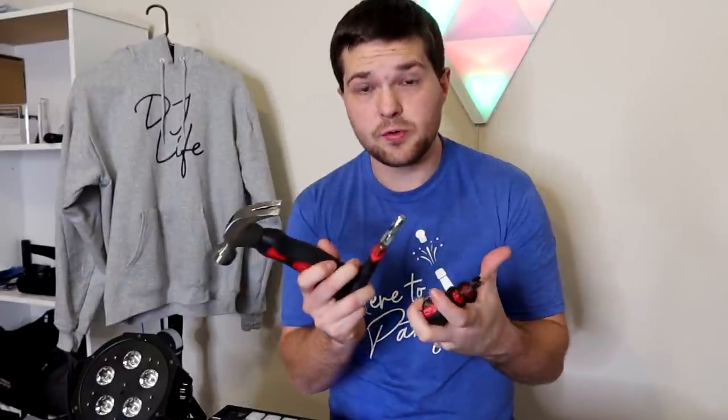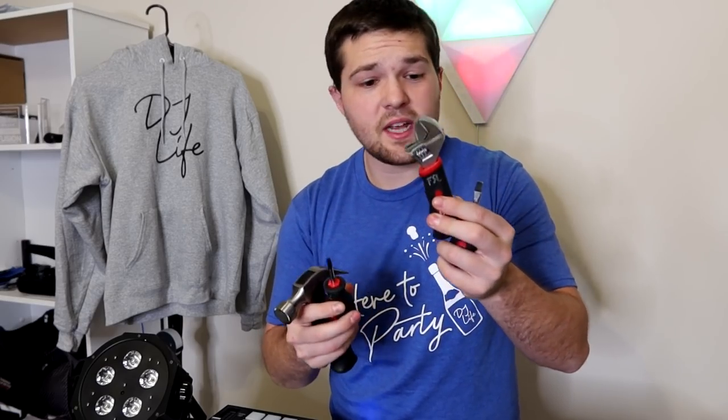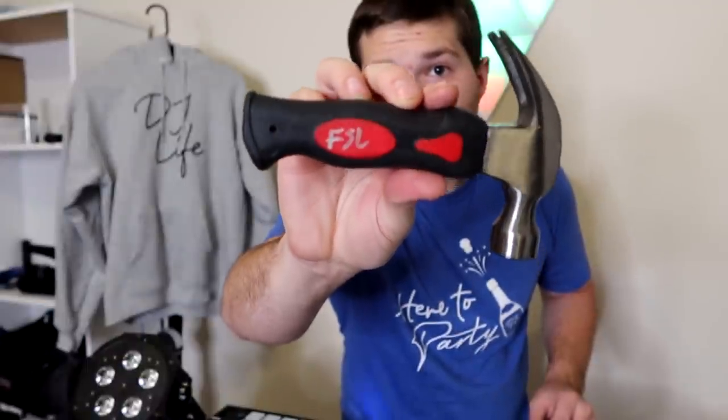Next thing on my list comes in the form of tools. Yes, tools. We're DJs, so we have to put truss pins in, so we need little hammers. We have to screw in different things. We have to use little bolt things if you've got CO2 pipes, etc. These little tool kits come in so handy at events, especially this hammer for trussing. All of these tools are really cheap, and any DJ that doesn't already have a little tool kit that goes to all their events, these are great. I have them in all of our gig totes for all of our guys. These things are awesome, so link down below. Little pro tip, take a Sharpie and indicate whose these are. I put FSL on all of these so we know they're our tools.